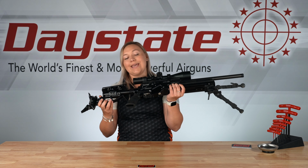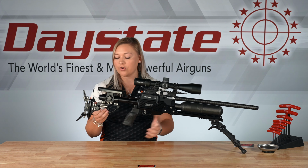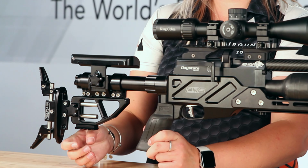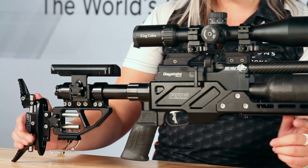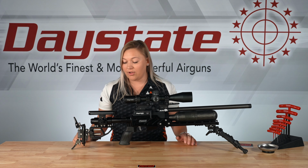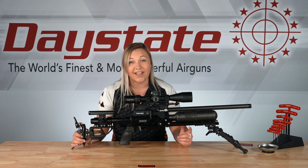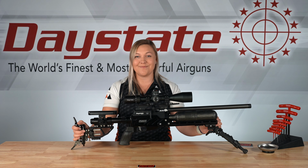Last but not least, there's a Picatinny rail mounted to the back here. So if you wanted to add a bag rider, or have an adjustable bag rider or a monopod or anything you want to add to the back right here, you're able to do so and make this gun just so much more modular, so much more adaptable and easy to use, and just take it to the next level. I mean, I didn't think it was possible with a Daystate Red Wolf because it's already a fantastic gun, but this clearly just makes it awesome, makes it wow.